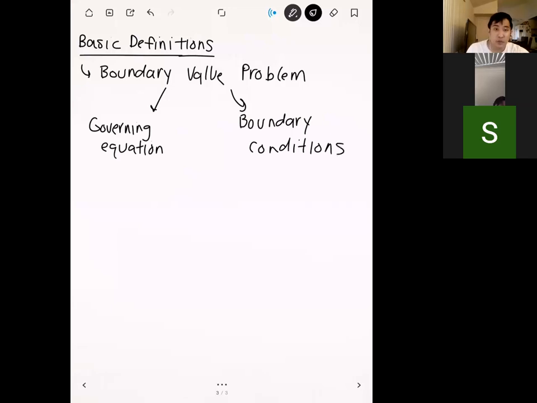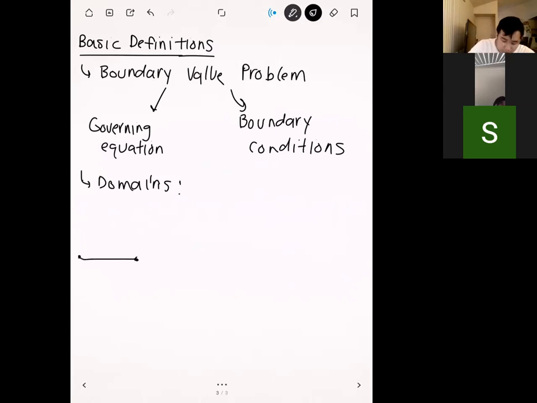We've already seen on the previous page that our governing equations are going to be partial differential equations now. But also in multiple dimensions, our concept of a boundary is going to be different. First, let's go over how our domains are going to change. Remember, the domain is the area or the geometry on which we're going to be solving our equations.